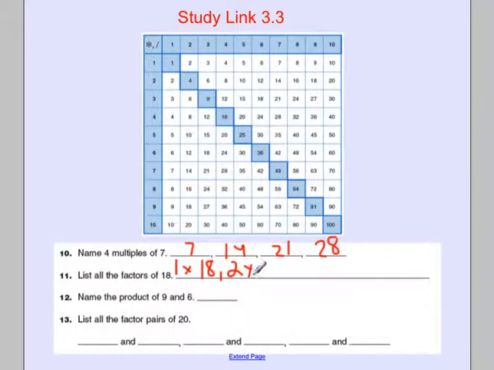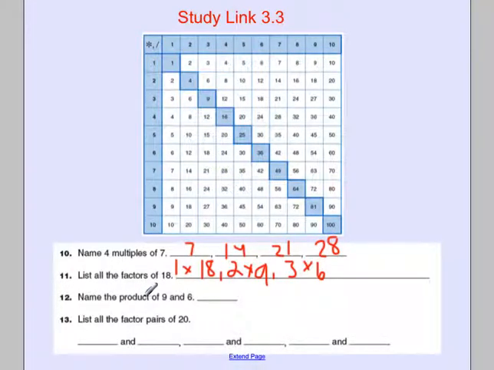And then I can keep looking at my chart and finding the product. Oops. 18 elsewhere. But I also know that 3 and 6 is also a factor. So I can use my multiplication table and my products, and I can look for the number 18 and then move my fingers over to find the factors.